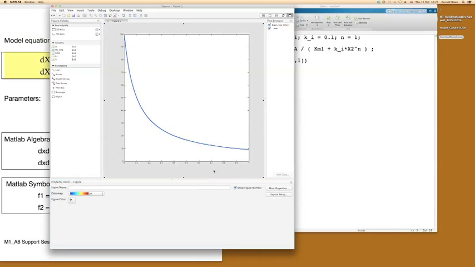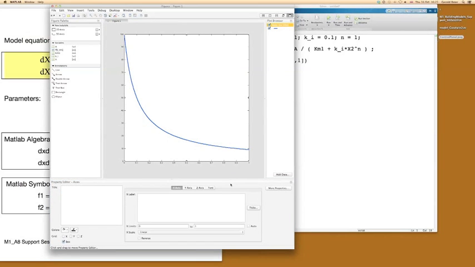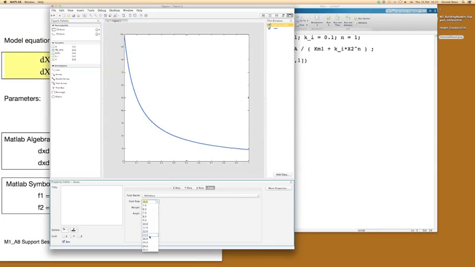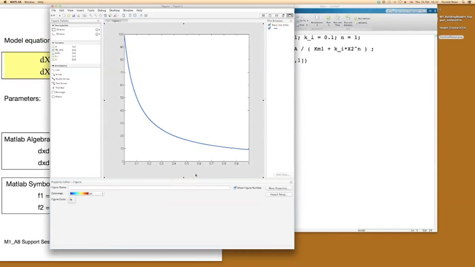I make it a little bit thicker so you can see that more easily. And you can see that this is a decaying function which starts to decay from a value of 100, and goes eventually to 0 for very large values of our concentration x2.